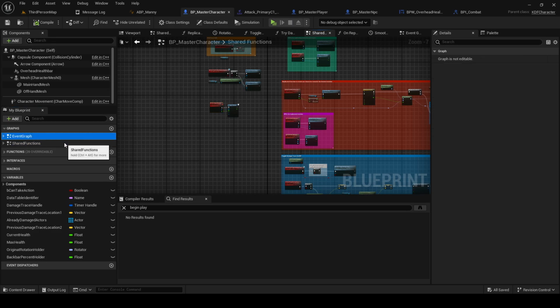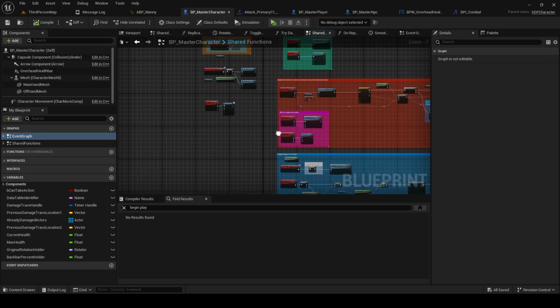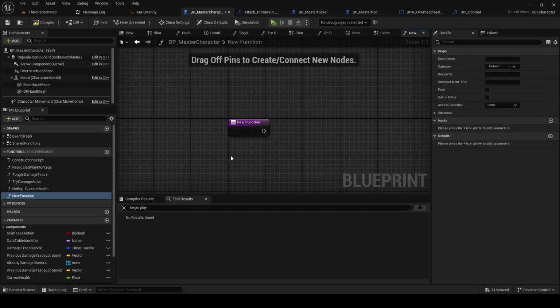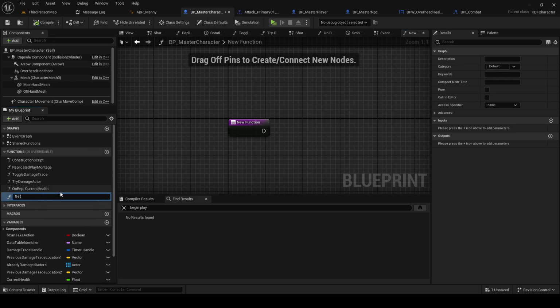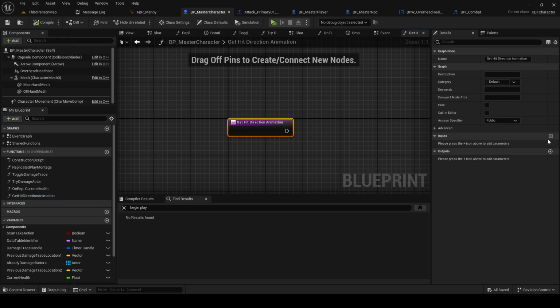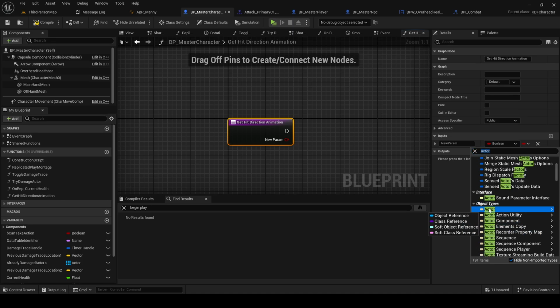So let's go into our master character this time, we can actually just make a normal function here. Get hit direction animation, and we will input actor, I believe.